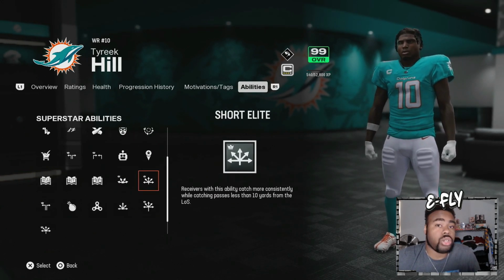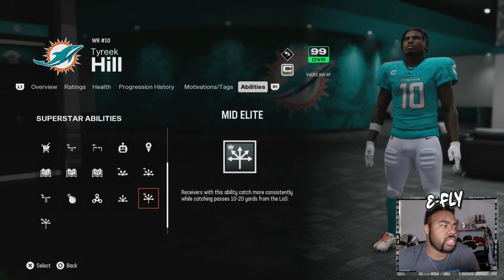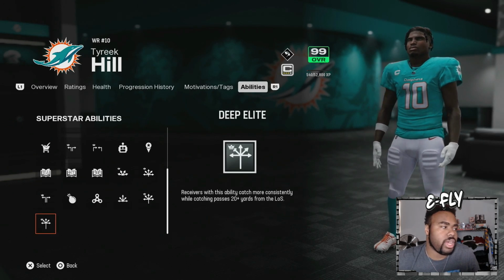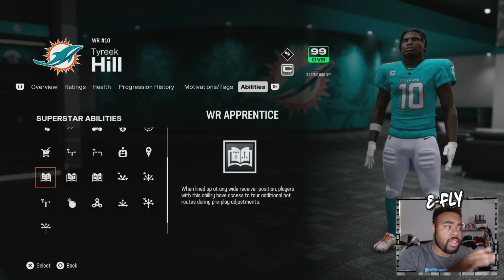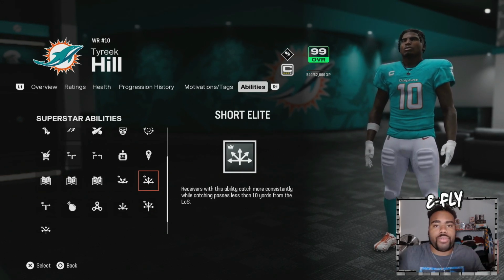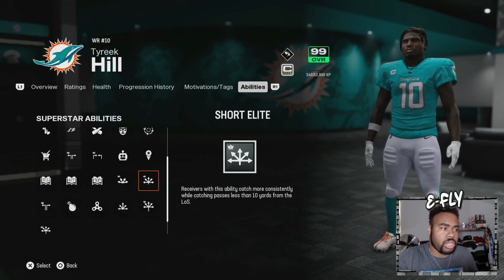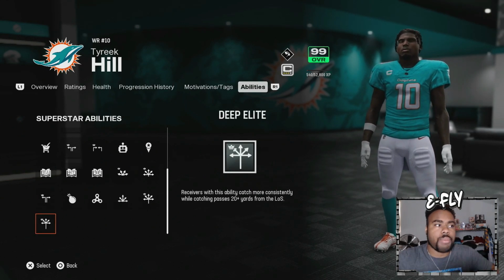Short Elite. These are new ones now. Short Elite is the ability to catch more frequently less than 10 yards from the line of scrimmage. Basically, what this does is it neglects deep out, deep in, mid out, short in, short out. This is basically both of those together, so it doesn't matter if it's in or out in the middle. As long as you're within 10 yards, you're getting the better catches. As long as you're between 10 and 20, you're getting the better catches. As long as you're 20 yards and up, you're getting better catches.